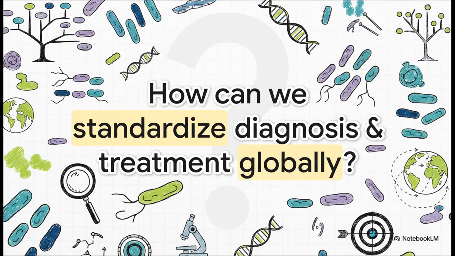And this really brings us to our final thought, which kind of circles back to everything we've talked about. We've seen how molecular diagnostics have totally changed the game, but huge hurdles are still there. Resistance is evolving, treatment ideas vary, and as we just saw, testing standards are not harmonized across the globe. So the central question for our entire field is, how do we build a truly global, standardized approach to fight this really complex and challenging pathogen?